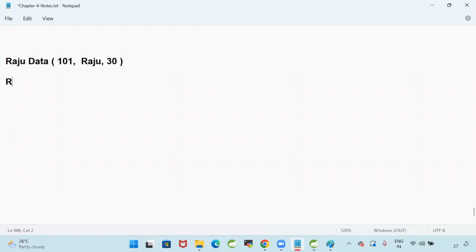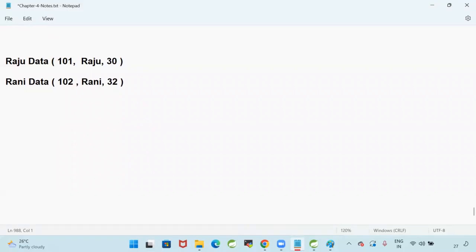Now let me take Rani data. ID is 102. Name is Rani. Age is 32. Okay? Now there are two persons available. Person data Raju, ID 101, name is Raju, age is 30.